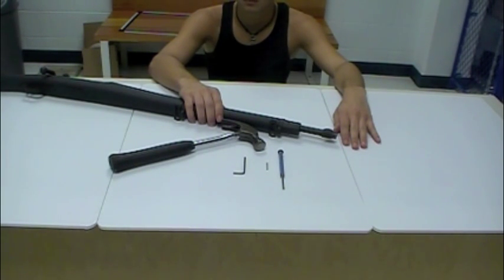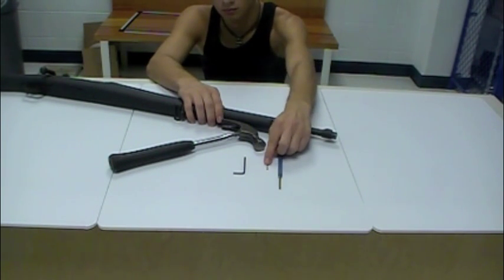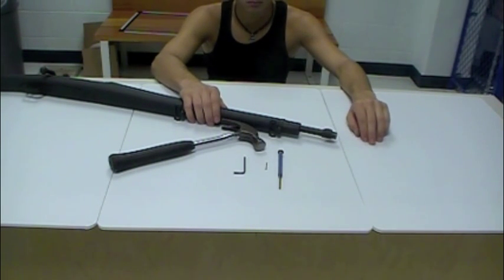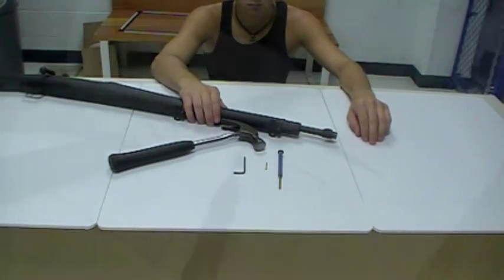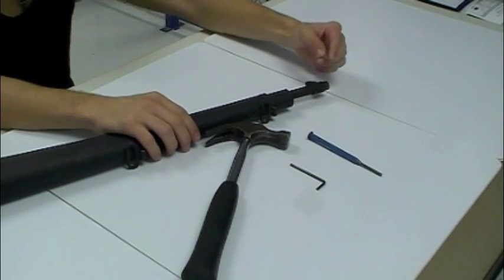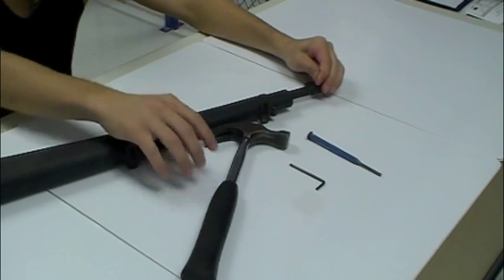The next step to disassembling your rifle is to remove the front and rear assembly. The tools needed for this task are a punch, a pin, an Allen wrench, and a hammer. First, we'll disassemble the front assembly. Grab your pin and place it on the original pin holding the front sight and hammer it out.